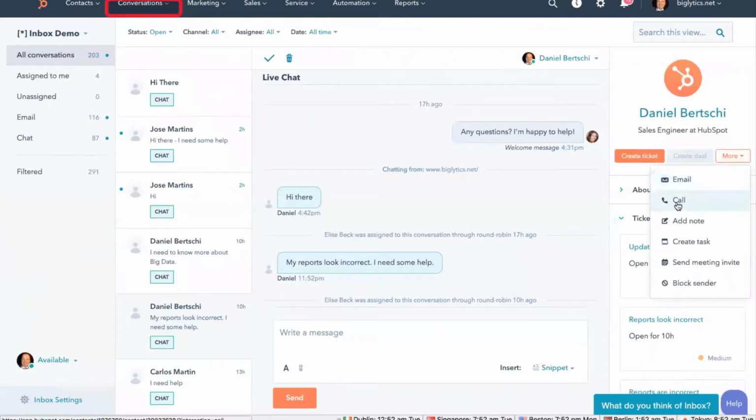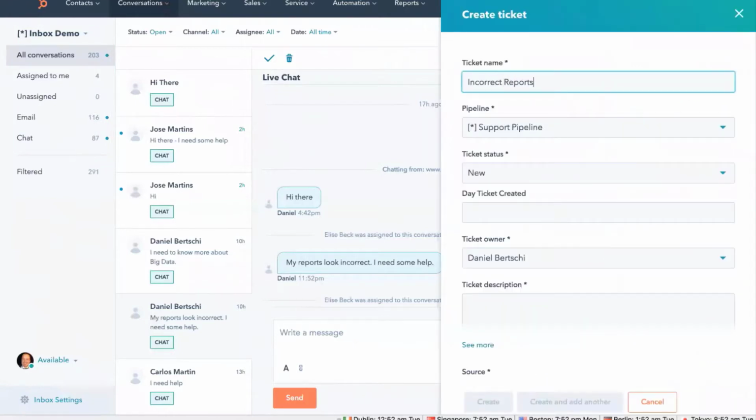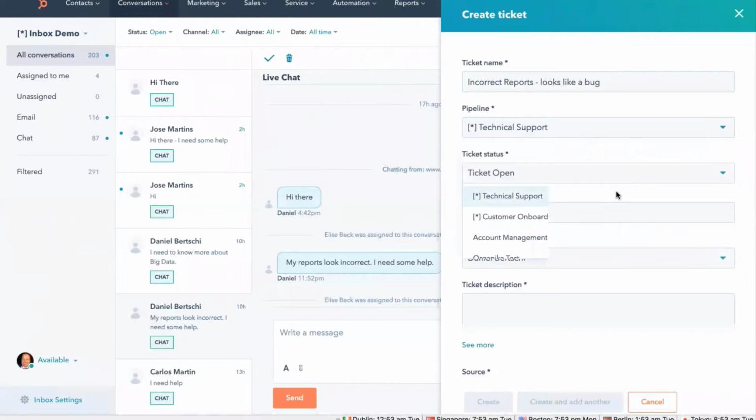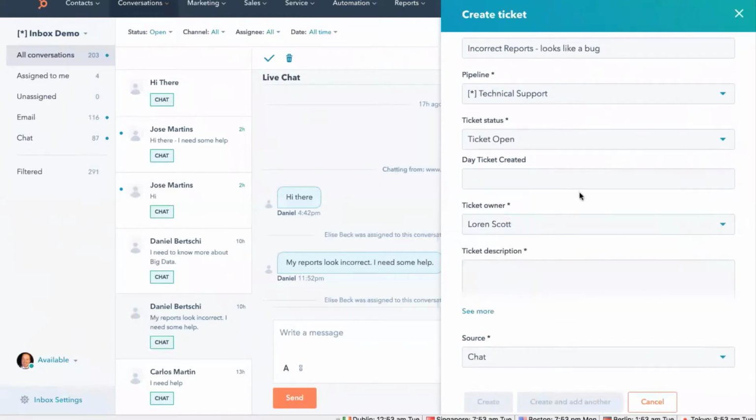Firstly, conversations. Conversations allows you to manage one-to-one customers' communication at a scale through a universal collaborative inbox. The inbox aggregates customer emails, live chat from your website, and even Facebook chat in one centralized place. Here, you can create a ticket, create a task, or assign a conversation to a team member. This is a fantastic feature for service teams to help ensure queries never fall through the cracks again.